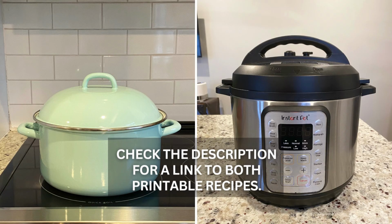Today we're going to be making a creamy sweet corn chowder. This recipe is great when the corn is in season or on a cold winter day. I'm cooking this soup on the stovetop today, but for all my Instapot lovers out there, don't worry, I've got you covered. Check out the full Instapot version of this recipe on my blog.